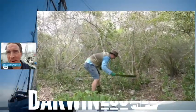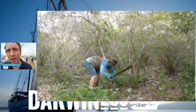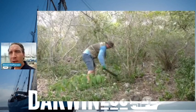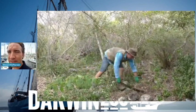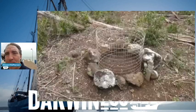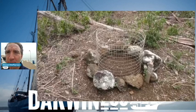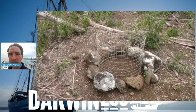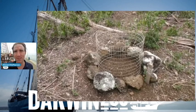So, to explain this here, a very important part of the project is removing non-native species. There are lots and lots of terrible plants, well, lovely plants, but they don't belong there, such as lantana, that have spikes that completely cover the habitat of the poor old tortoises and prevent breeding, such as this nest site here. So the conservationists, and I volunteered for a day, that was me macheting there. It's very hard work. But they go in there with machetes, chainsaws, and kind of whippersnapper kind of things.